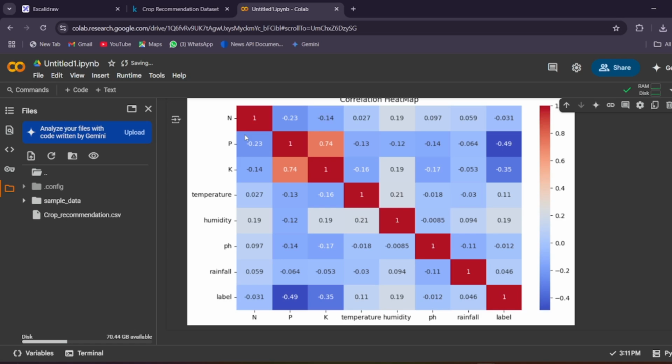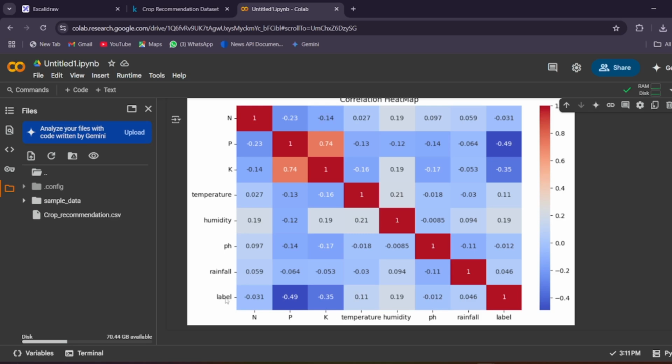So what this value says: as you can see, label and nitrogen have a correlation of negative value and it's also quite low. So it says that if label increases, then nitrogen value decreases. Labels are just like rice, maize, and something else, so that doesn't matter.